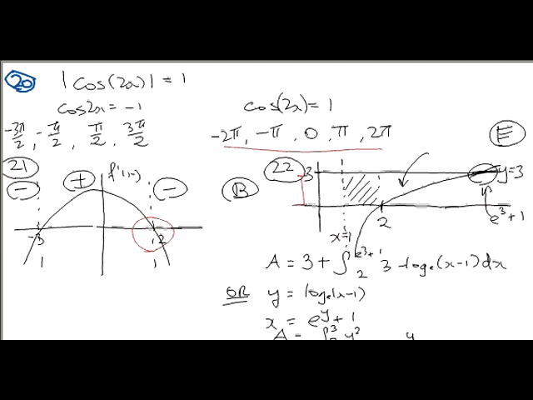Both of these are going to give you the same solution, and it's going to be e cubed plus 2. So regardless of the approach you take, you're going to come out with that, and the correct answer will be D. Personally, I like the second method. Some of you might not like getting your head around that one, and the first method is there for you. But I really do think the second method is quicker.